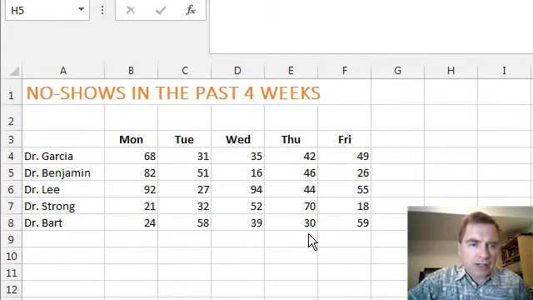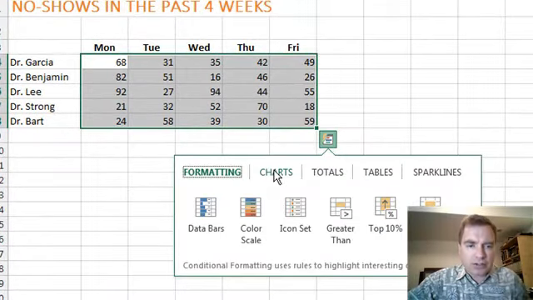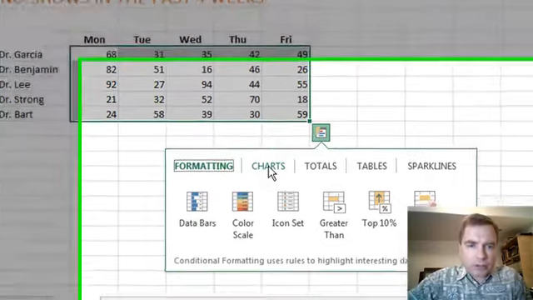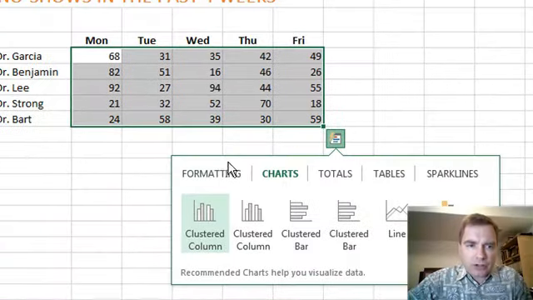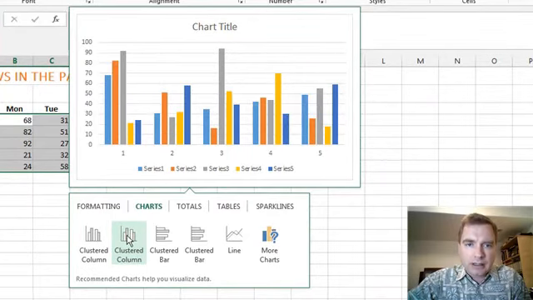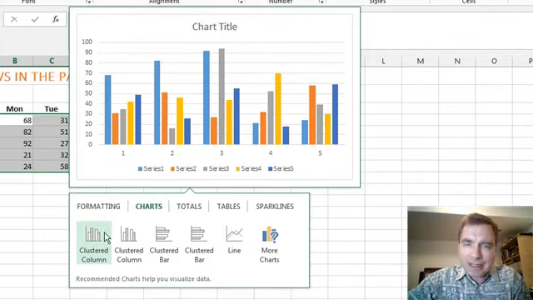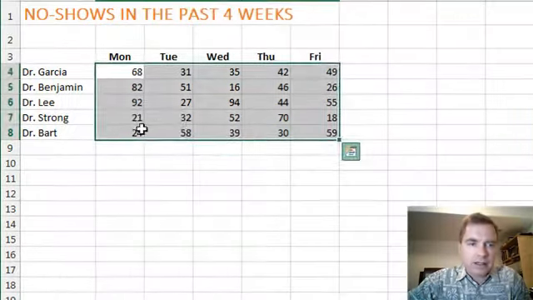I want to play some more with the quick analysis tool today. Same data, but instead of doing formatting, we're going to do charts. And when you do charts, the first trick is formatting worked just fine when we had the numbers. When you do charts, and you just do the numbers and you don't do the surrounding row and column to give some context to the numbers, look at this clustered column. Notice how when I hover over it, I'm getting a picture of what the chart Excel will build looks like. The bars are moving around, but I can't tell why. I can't really tell what's what.